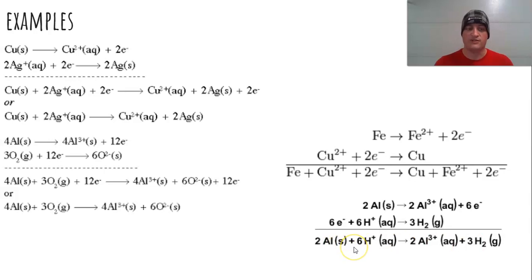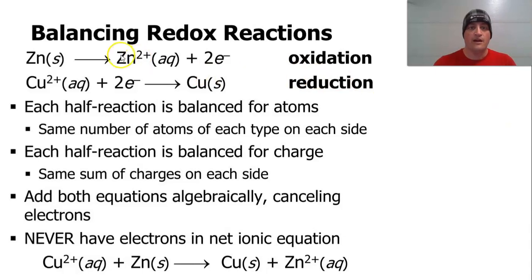Double check to make sure your ions are all good, and you should have very little issues with this type of section. And even when we get to the other parts, it becomes even simpler. Oxidize, reduction. Each half reaction is already balanced for the atoms. Same number of atoms on each side. Each half reaction is balanced for charge. They're already done. So when you put them together, they kind of cancel out, right? If this is 0 in total and that's 0 in total, 0 plus 0 is 0.